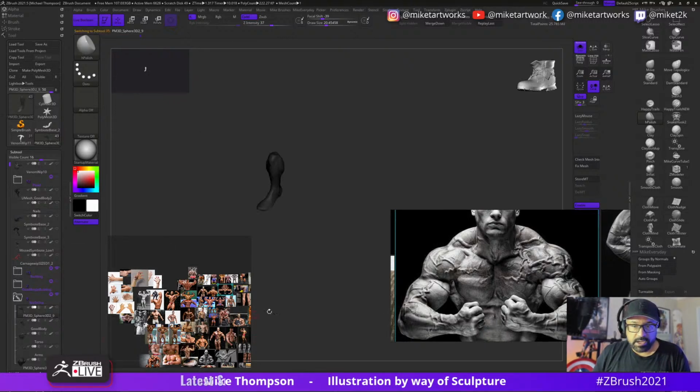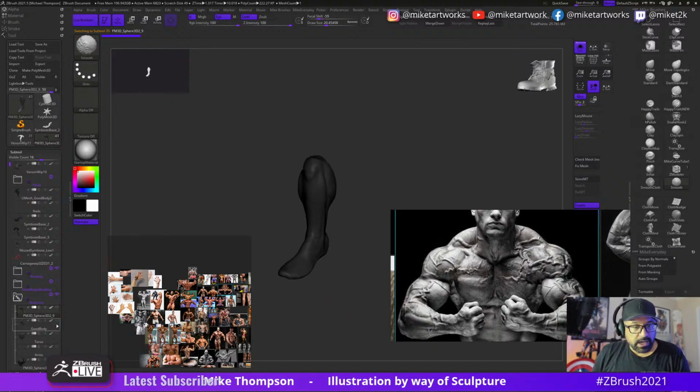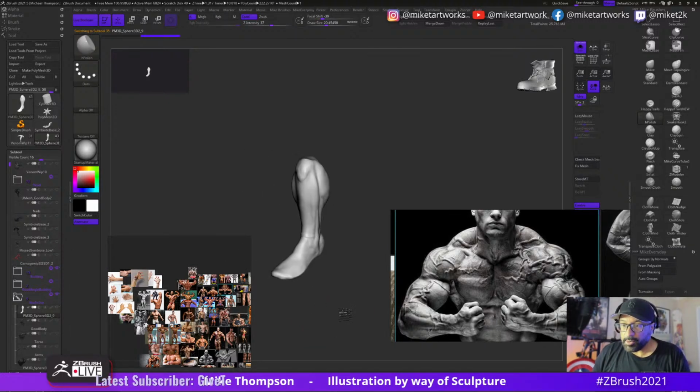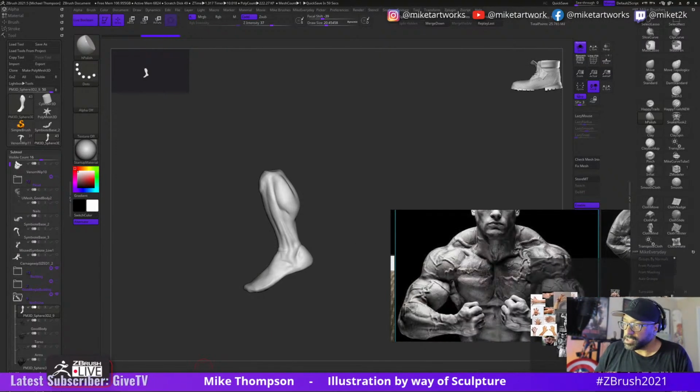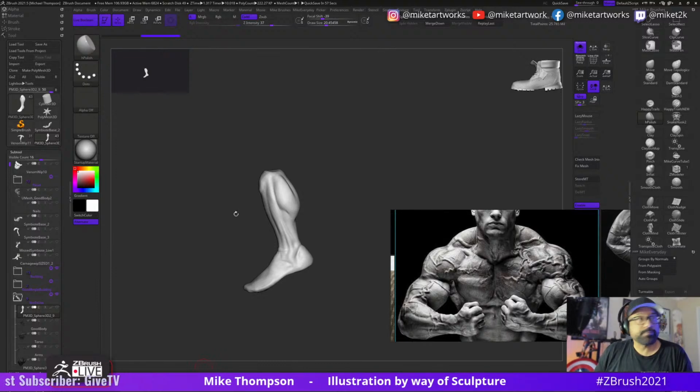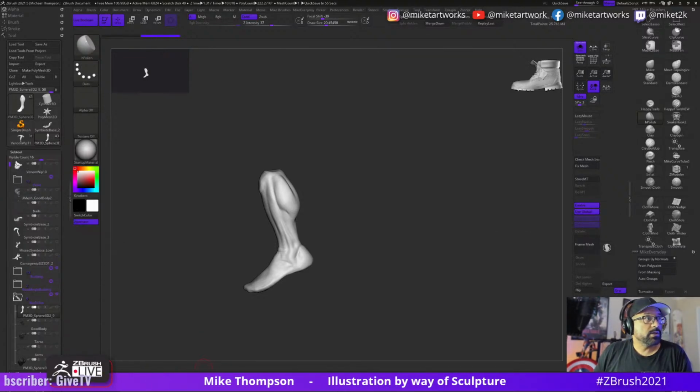So if I step down to here, you can see I didn't even have this sized, but I had all of these things as separate parts that I sculpted, and I was able to move without deforming the surface. So let's get this reference out of the way.